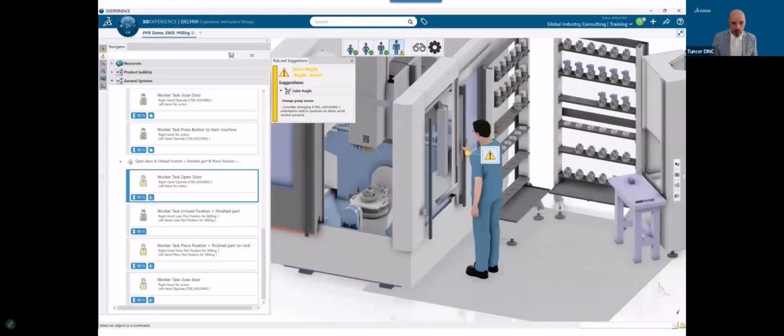Nothing what I need to consider. And so these steps are links to each operation in our PPR environment. PPR, as I said, for product, process, and resource. Every operation has the worker tasks below, and so you're able to analyze very fast and efficiently the behavior in this station or in this cell, and think about your ergonomic situation.